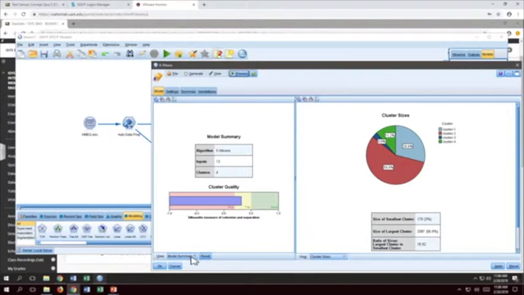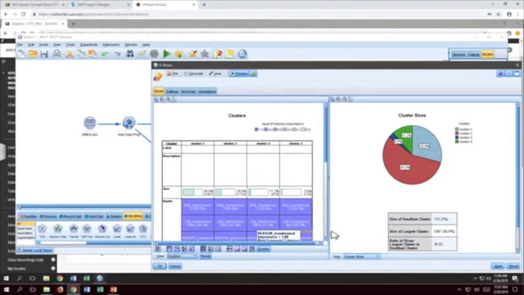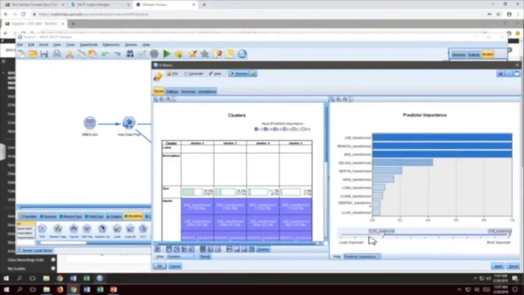So here we have our model summary. Down here at the bottom, you can actually click on the clusters. Down here we have a pie chart, which looks fun. But you can look at the predictor importance, telling you which variables we're using the most. Here it seems the type of job is kind of important. We're clustering people by job, by why they want this particular loan, and by whether they defaulted on their loan. These are the big top variables we're looking at.